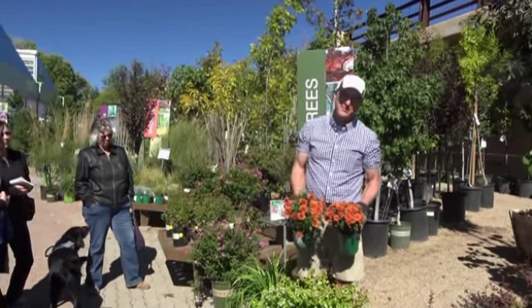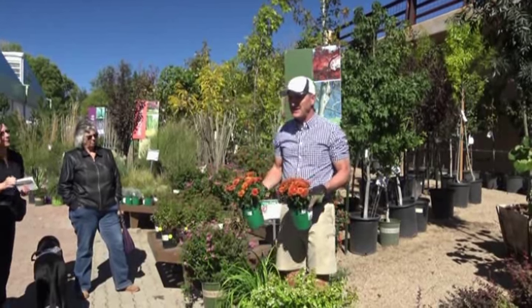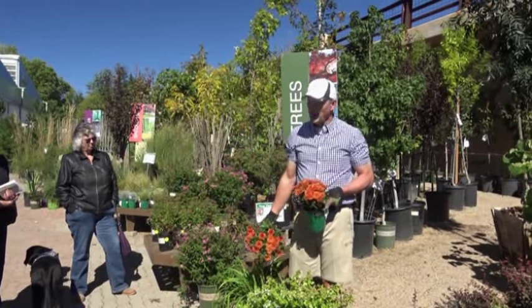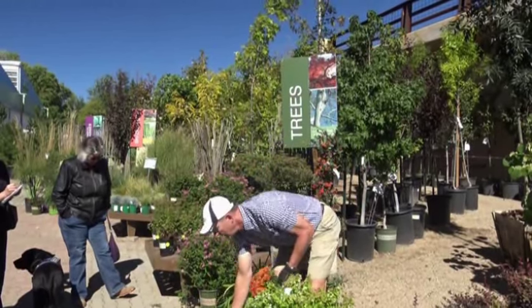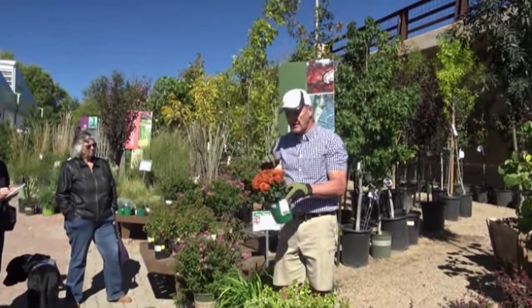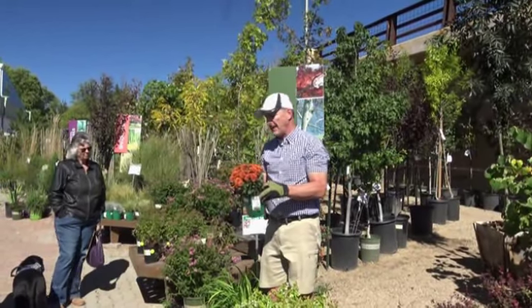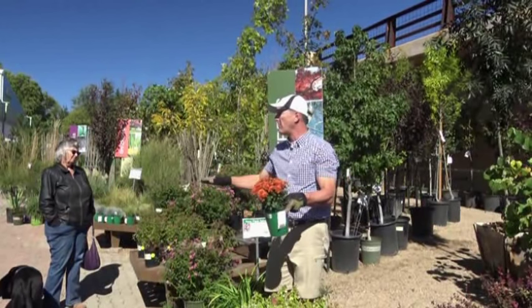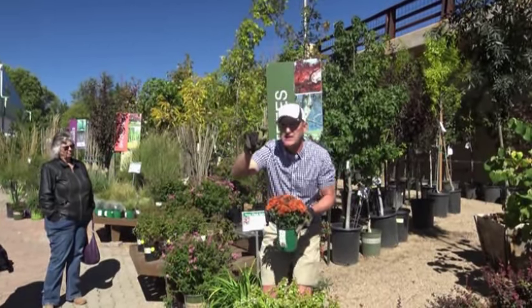These are the hardy garden mums. There are two kinds of mums you can buy, but really only one you can plant outdoors. There are florist-grade mums grown in greenhouses — those won't transfer outside. Sometimes people try to plant them outdoors and think their thumbs aren't green, but it wasn't you, it was the plant. If you plant garden mums, these come back every year; you can almost neglect them and they still come back. I keep the foliage and flowers up until about January — they even look good with that straw color in winter — then cut them back in January or February, and the green growth is already coming up.